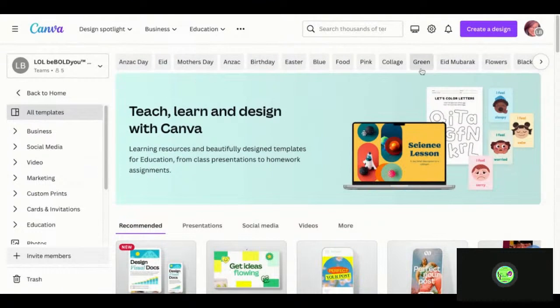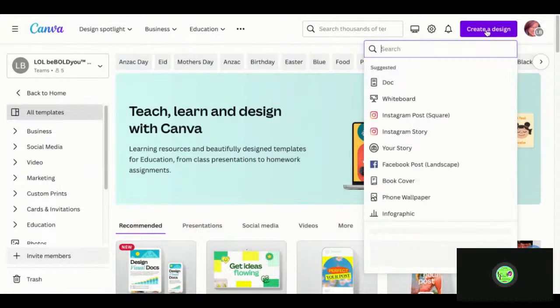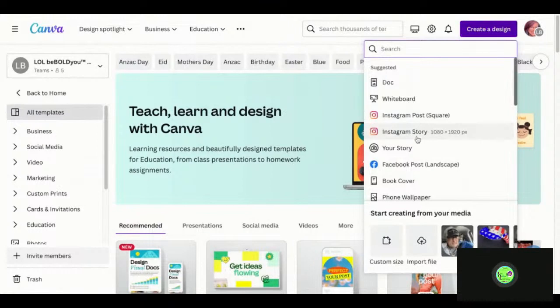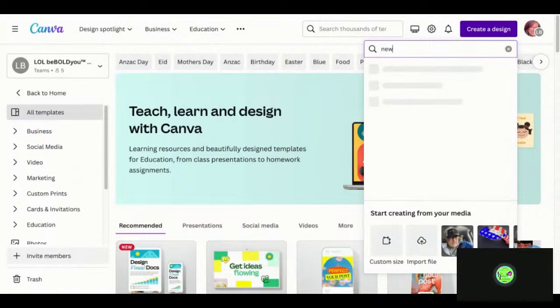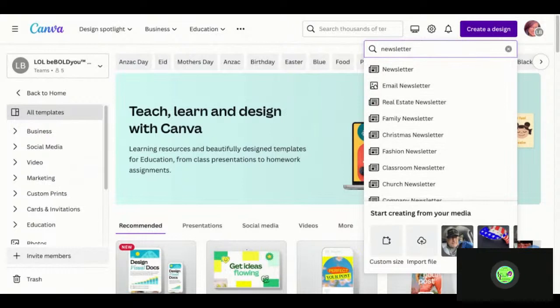So we're going to create a design and we're going to do a newsletter. I'm going to type in newsletter. And I believe, yes, there's an email newsletter one. So we're going with that because, if I recall correctly from last week, that was the one they were looking for.